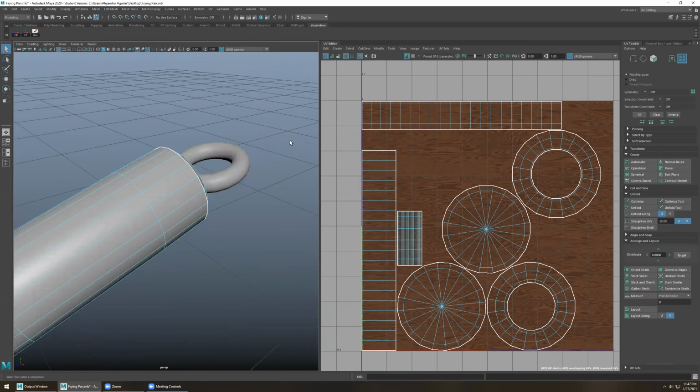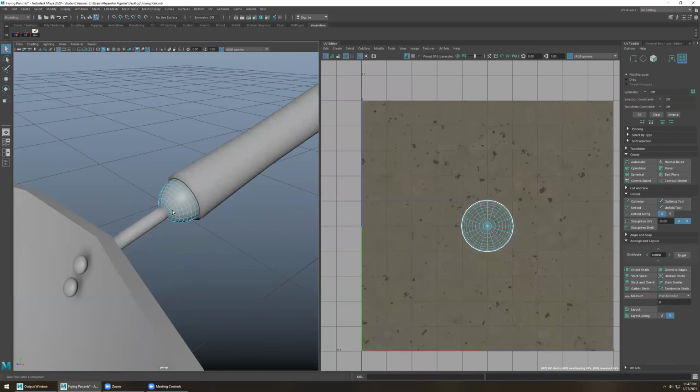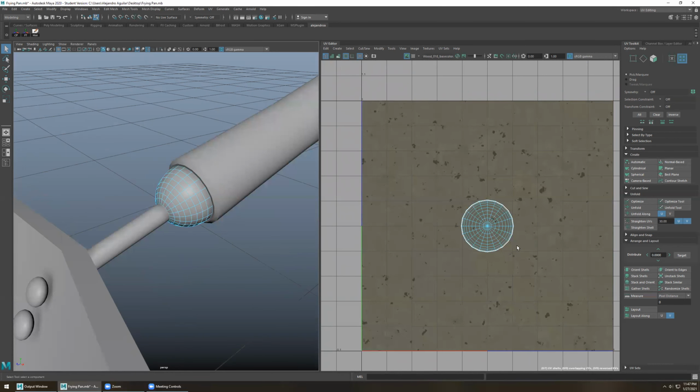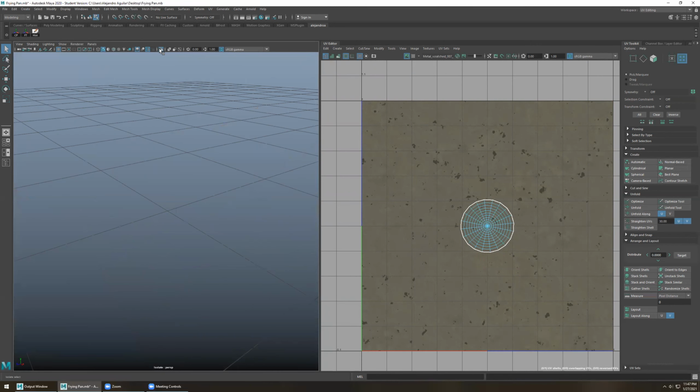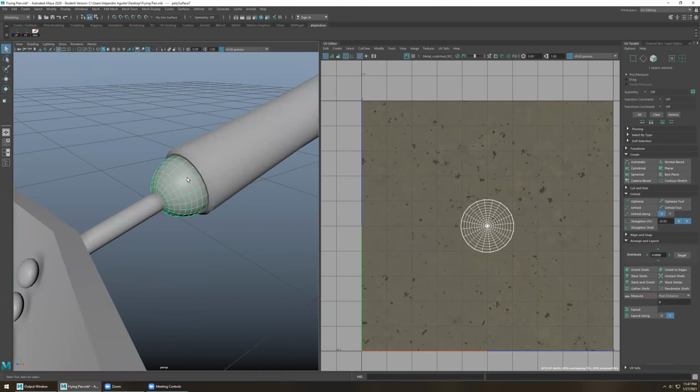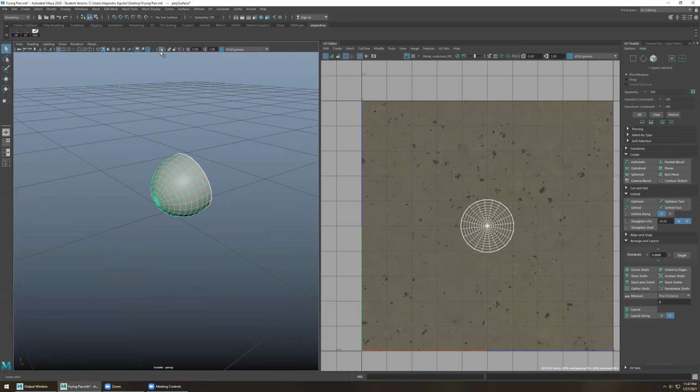All right, so now we're done with that. Time to come over here, and this one we can just unfold. It's such a simple piece. Oh, okay, cool. Yeah, it's such a simple piece.